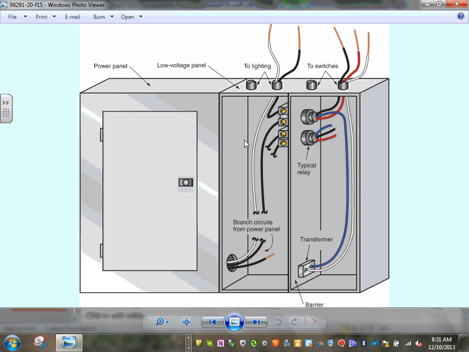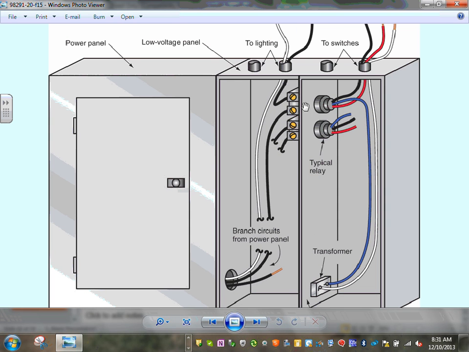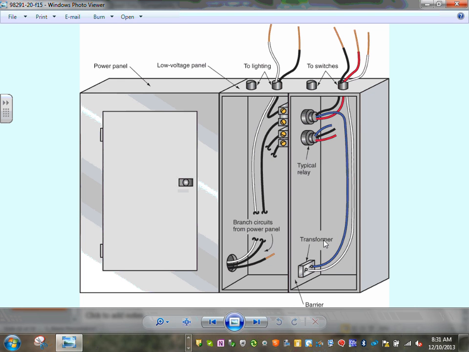Safety and proper operation of the low voltage system. We talked about the box. Look how the box, guys, there's a barrier here. Here's the low voltage side of the relay. Here's the high voltage side of the relay. Here's the low voltage side of the relay. And here's the panel, the lighting control panel.